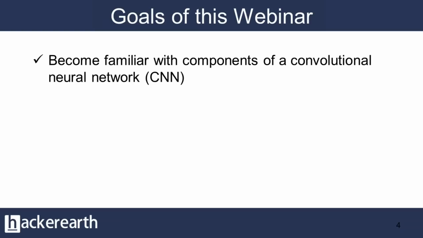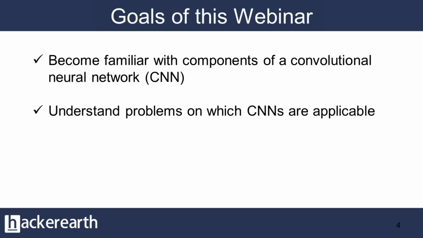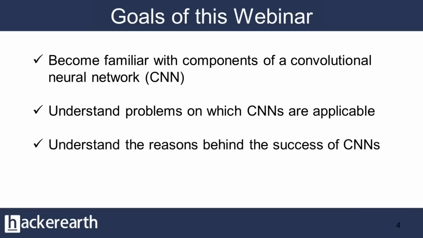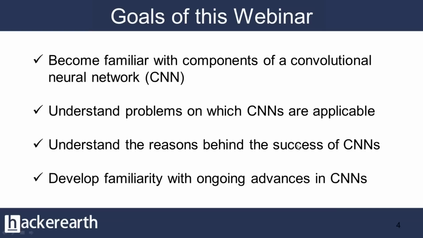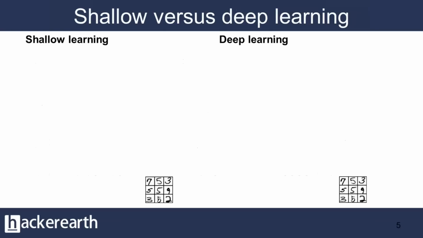So the goals of this webinar are basically I want to demystify CNNs, convolutional neural networks. So I want the attendees to become familiar with the components of CNN. I want you to understand the problems on which CNNs are applicable. They are not a silver bullet that should be applied to any machine learning problem. And understand the reasons behind the success of CNNs, CNN being convolutional neural network. And develop familiarity with ongoing advances in CNNs.